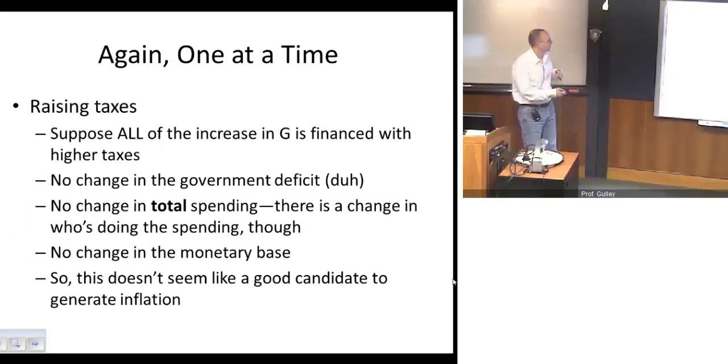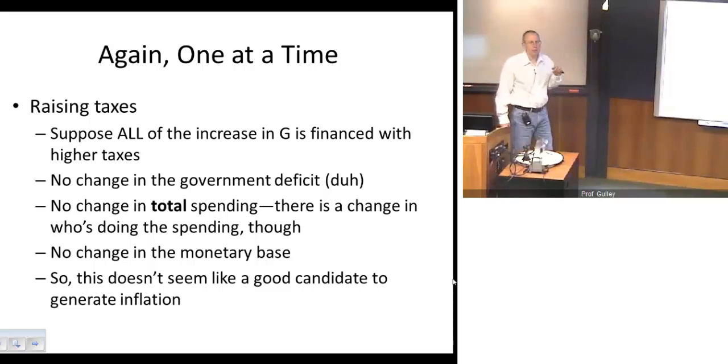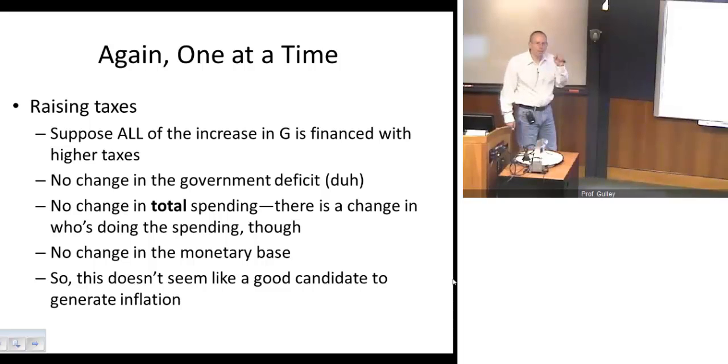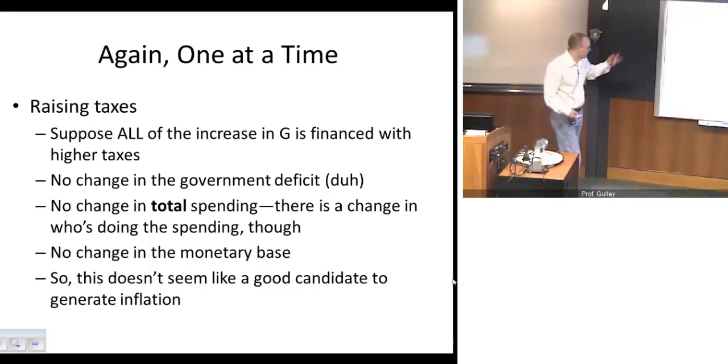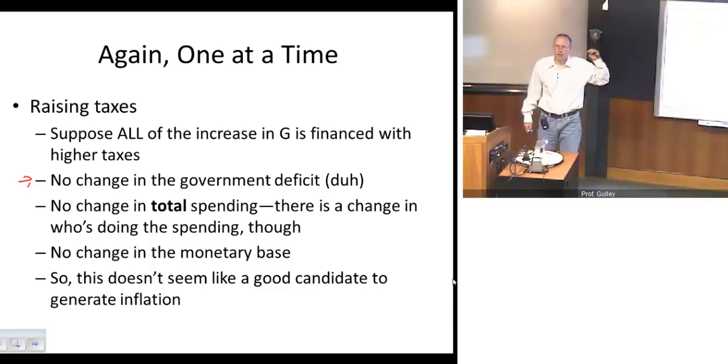Well, let's see. Let's think about these one at a time. And in the extreme case, let's suppose that that entire $1 billion of additional spending is financed by a $1 billion increase in tax revenue of some form or another. Now here, for our purposes, we don't care very much about the details of what types of taxes are increased. All we care about is that they are increased by a matching amount to finance that additional spending. And so what we observe is this. It's kind of obvious, but humor me here. We observe no change in the government deficit because spending and taxes have both gone up by $1 billion.